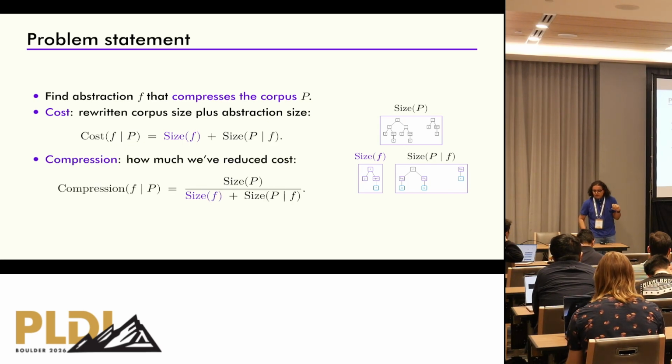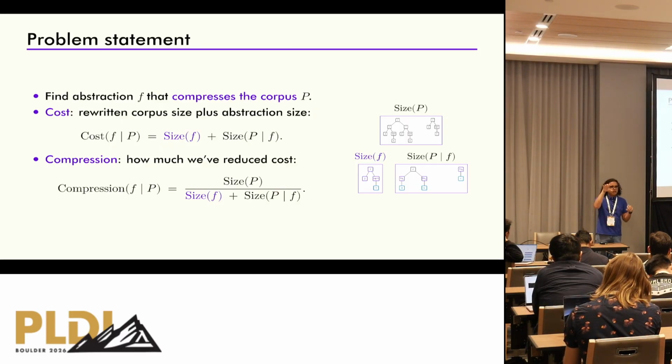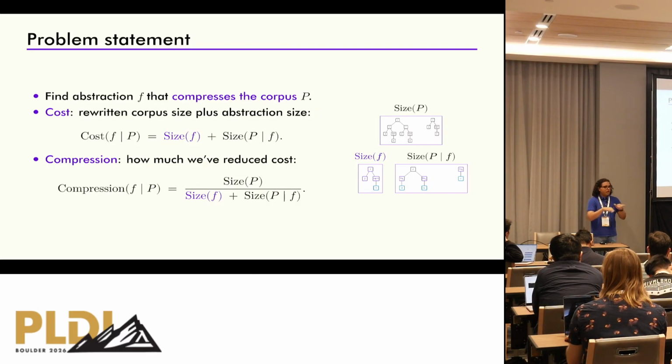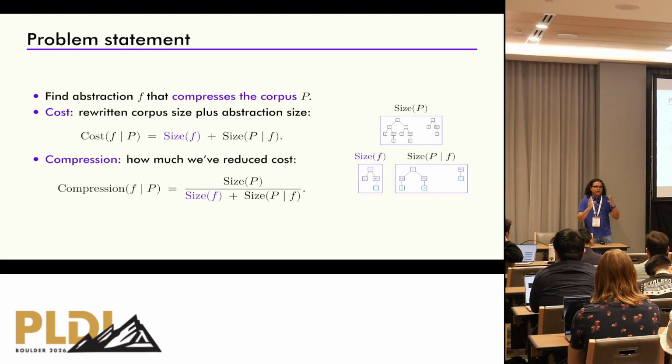The overall number that we're actually going to report most of the time is the original cost of the overall corpus divided by our cost function. So if you start out with 100 tokens and you end up with 50, that's a compression of 2x. That's a more interpretable metric.